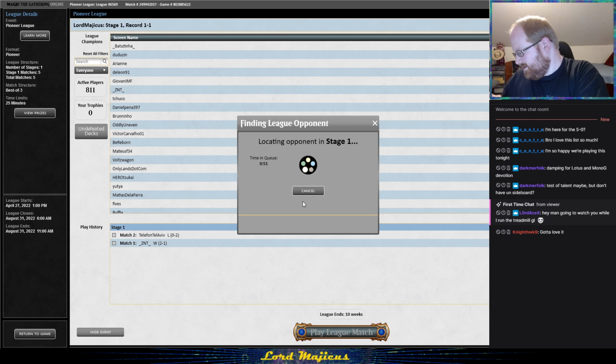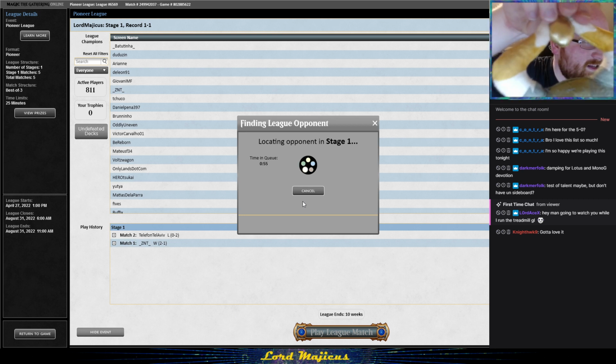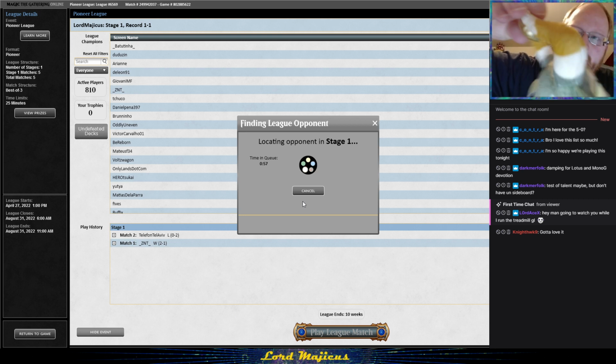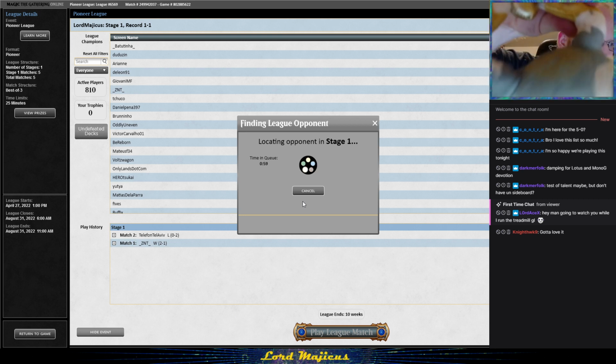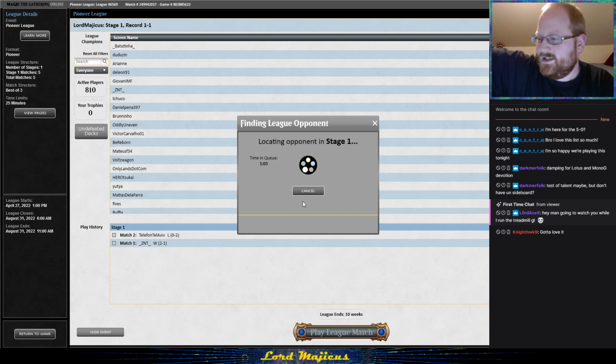How Boas got a little spot on him. I don't know. There's a little spot on his horn here. I don't know how it got there. I just noticed it.